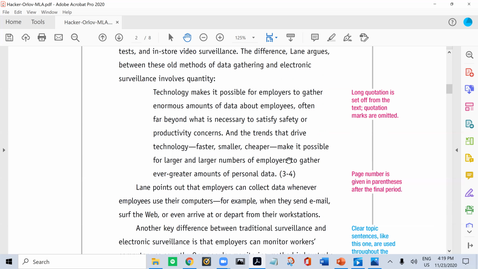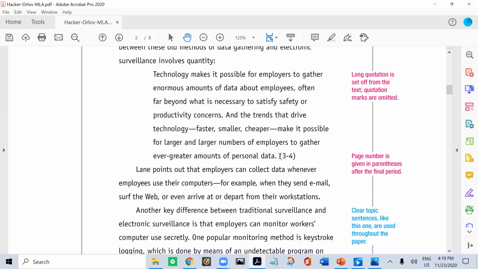The idea behind this style of documentation and all styles of documentation is to make the presentation of source material as clear and as clean as possible, to avoid unnecessary marks on the page that are distracting from the main points that the author wants to make. So we don't need quotation marks. That's why they're omitted. There happen to be page numbers for this source, so they are given in the parenthetical reference.